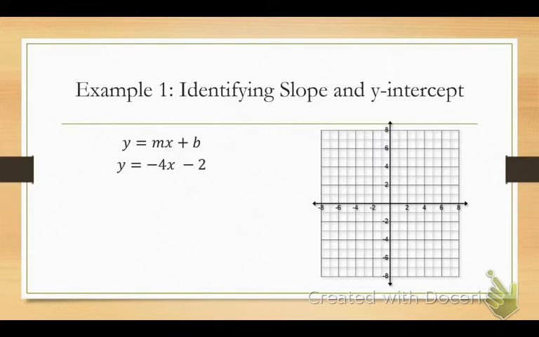So in example 1, now your graph is not in your notes, so don't worry about the graph part, but I'm going to show you that part. In example 1, I give you the formula, and here's why. You cannot identify the slope and y-intercept unless the equation is in slope-intercept form, meaning it follows the same pattern. So look up here. Do I have the same pattern? Y equals mx plus b. Yes. You say, well, I thought this was supposed to be a plus sign in front of the b. It doesn't mean it has to be positive. It just means the number is by itself.